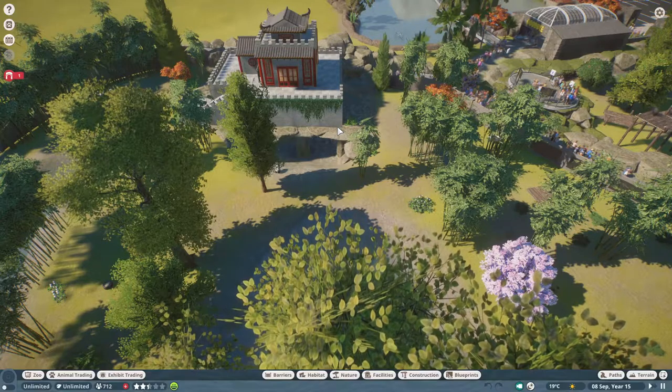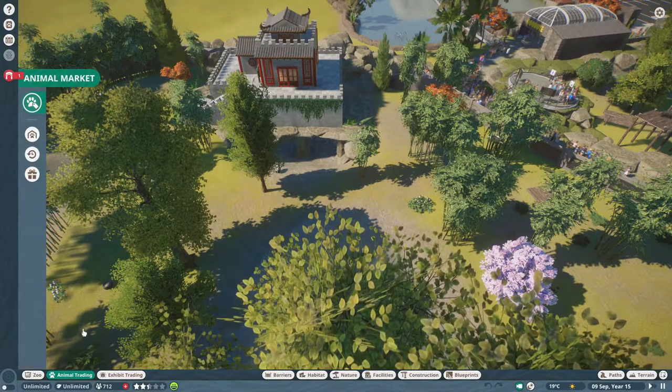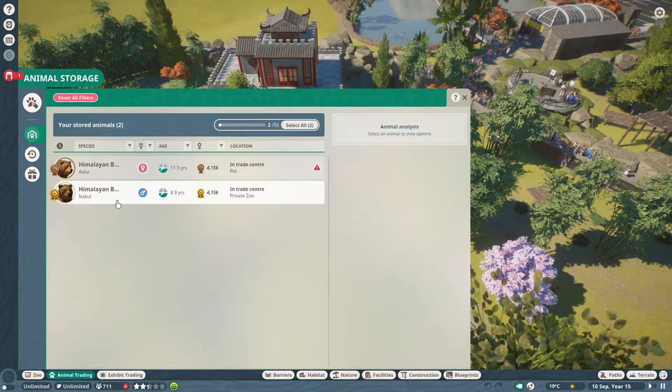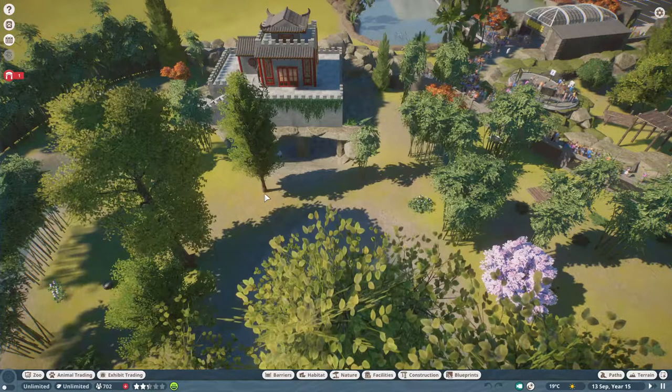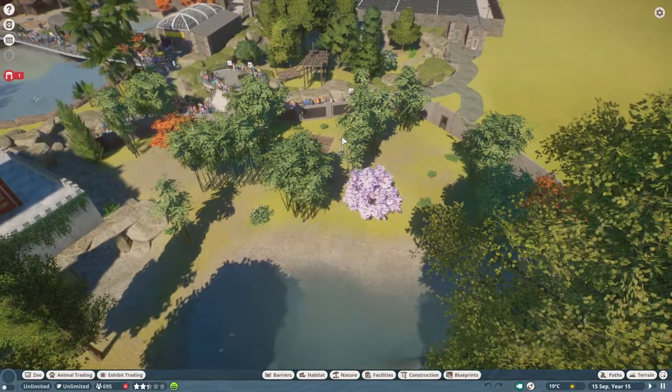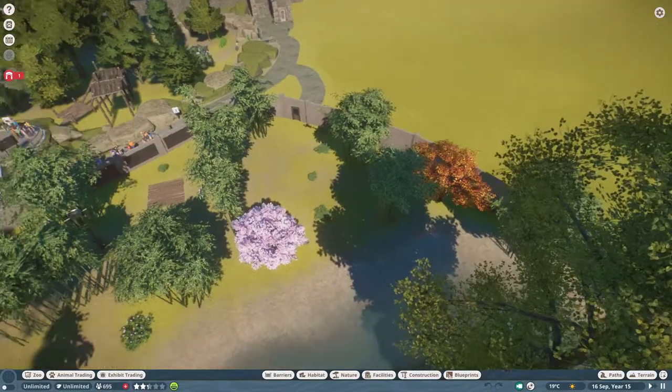Our next animal is more than likely going to be the Himalayan bears. But if you guys are sick of the bear theme, I will change it. I think these guys are cute. I like bears, so maybe we'll do all the bears first. Maybe we won't. We'll see. We might change it up a bit and do something else first. We could have this whole section as the bear area.